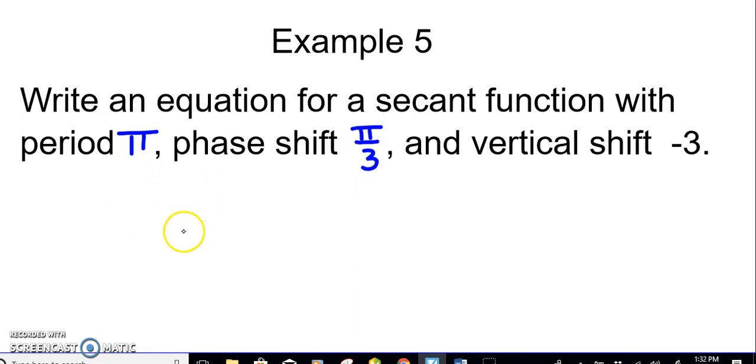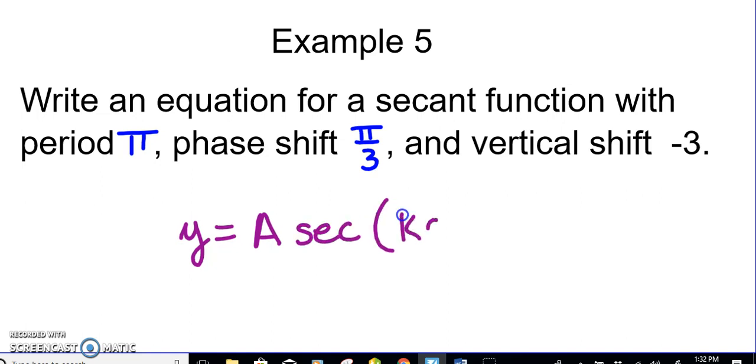First off, before we do any work, we have to remember what the equation looks like. I'm going to write this part out because we need to know what we're missing and what we have to find so we can fill everything in. On one of the videos I put a minus C here, but for tangent it should be plus C. My fault, I'm sorry.